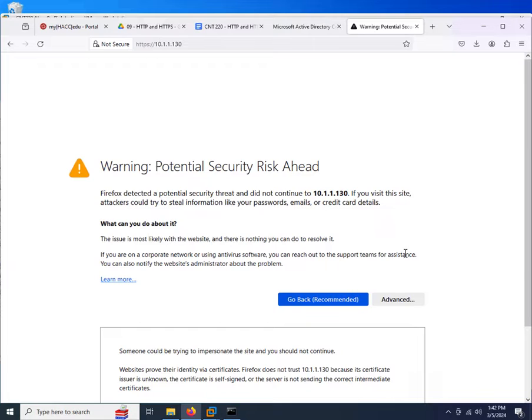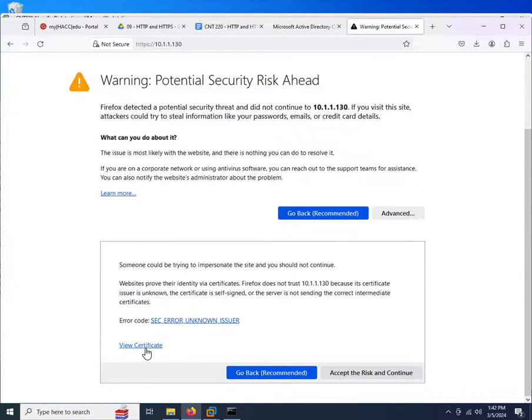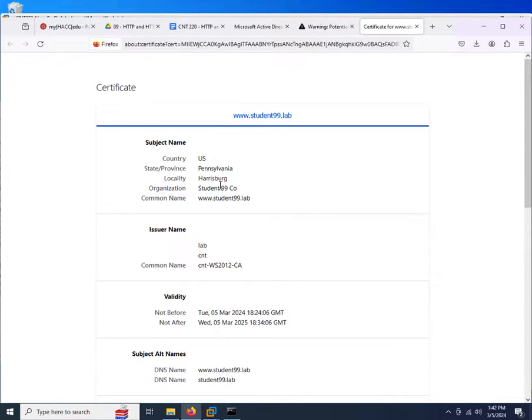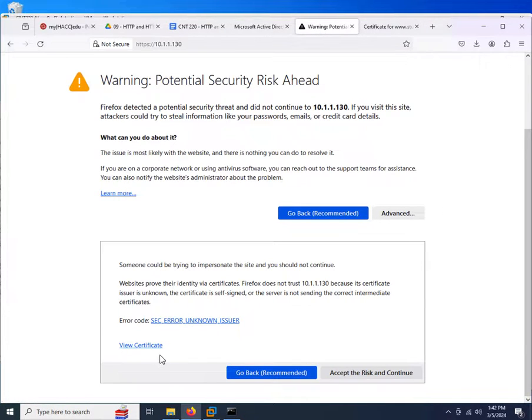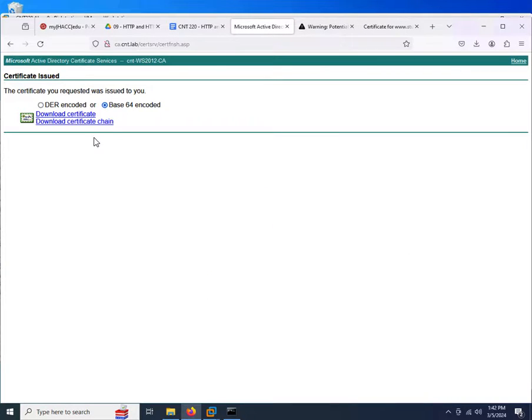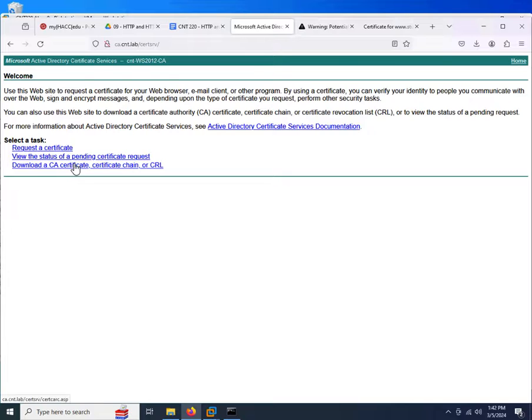We see we're still getting an error, but if we look at our certificate, it is now for the proper name. The issuer is the lab CA, and if we look at the error, it says unknown issuer. So if we go back to our certificate authority, we can download a CA certificate.